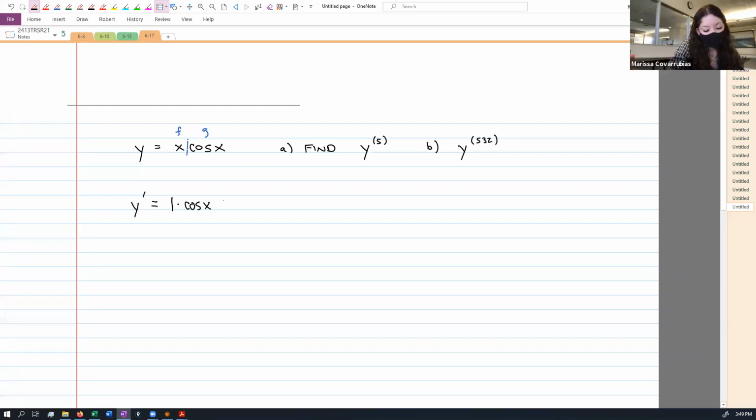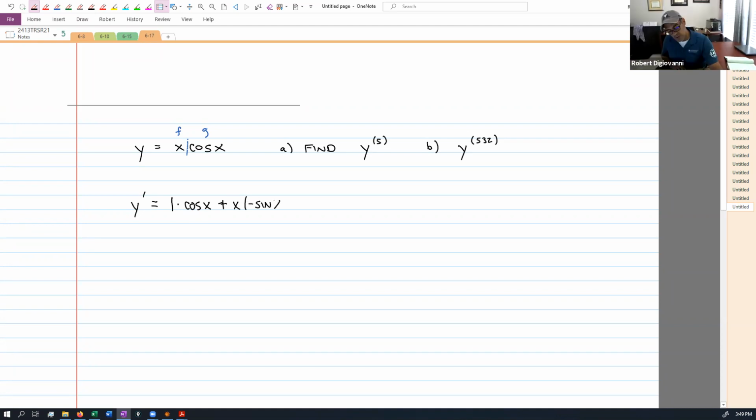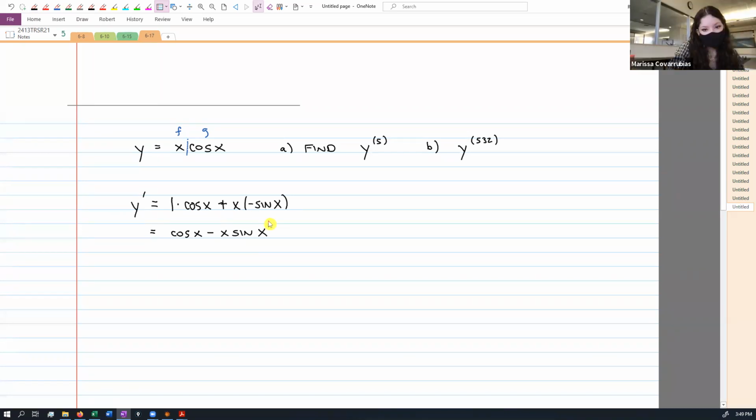Okay. Plus x, and then multiplied by negative sine. Negative sine. So notice how I put it in parentheses, Marissa. I did that because if you don't put the parentheses, it'll look like x minus sine x, but it's actually x times negative sine x. So that means that our next line, we can get rid of the 1 and we can put minus x sine x here. Is that all right, Marissa? Yes. Good. Okay, we've got the first derivative.